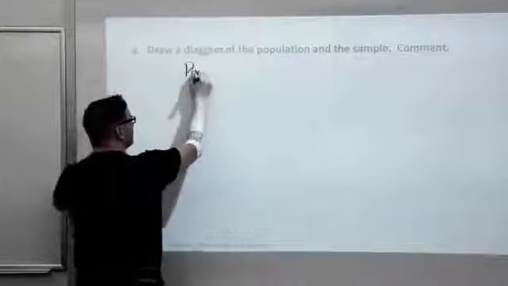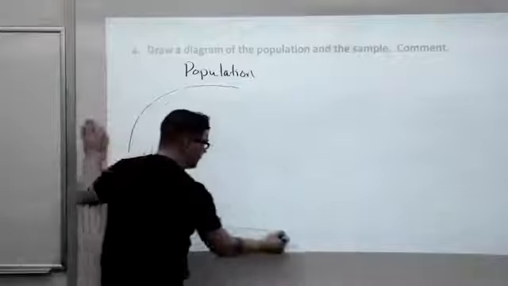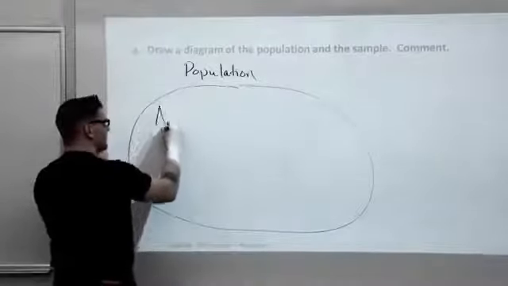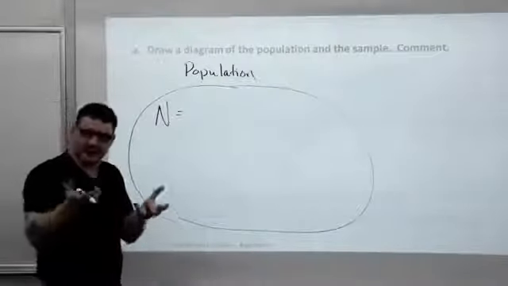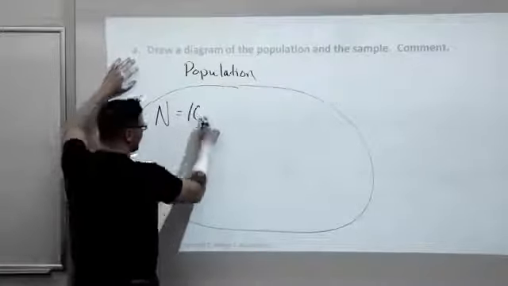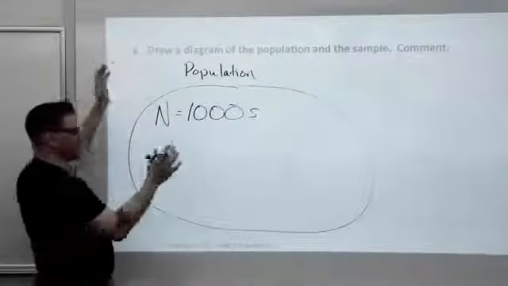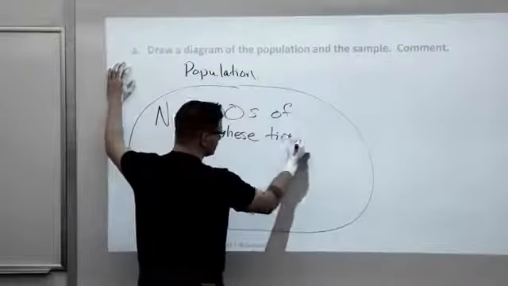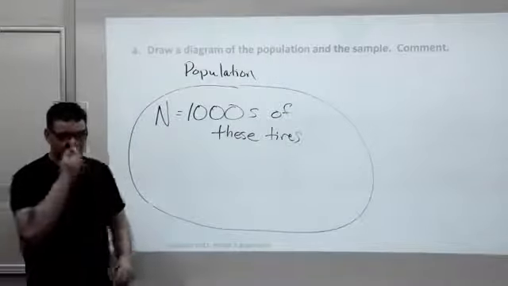So here's the population. It's big, right? Big, I mean, really big. All right, there's the population. And you got to think, like, remember the who and the what, like, what's the who for this problem? It's tires, right? We're testing tires, we're collecting data on tires. The population size, I'm sure in production, sitting on shelf somewhere, there are thousands of these tires. We're going to be making a recommendation about the tires, about the whole population, right?